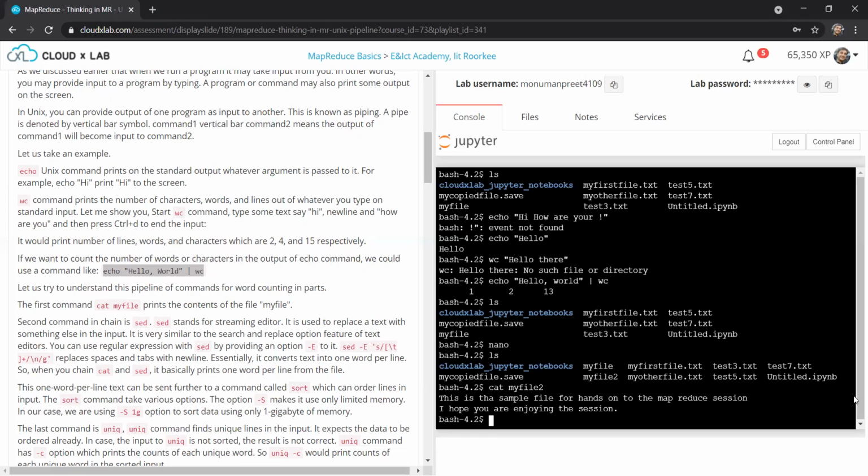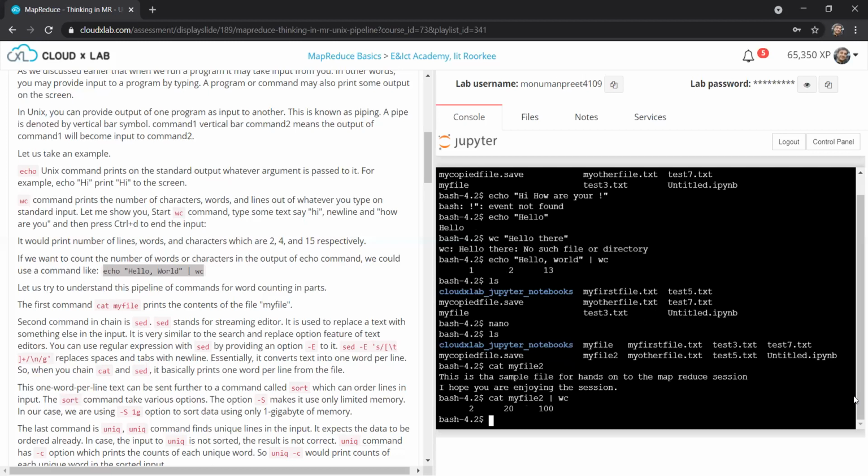So what you can do is use cat myfile2, and then give the output that is presented on the console to WC. It is going to tell you that it contains two lines, there are 20 words in it, and there are 100 characters in this file.